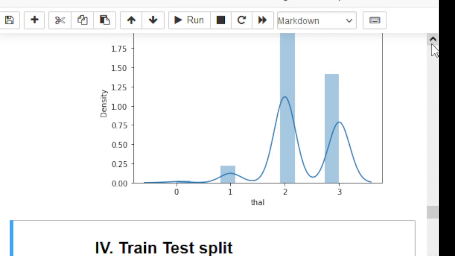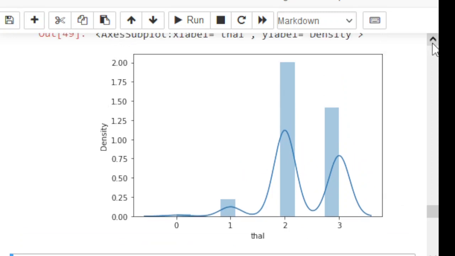So this is the multivariate analysis. In multivariate analysis, one thing is most important: the heat map interpretation, that is how different features are correlated with each other.